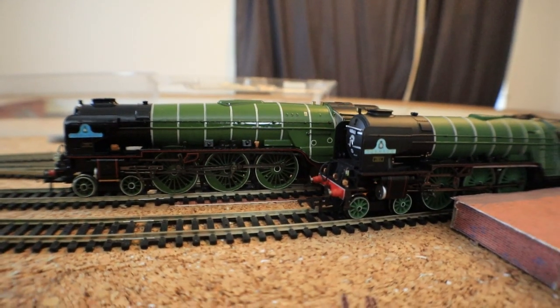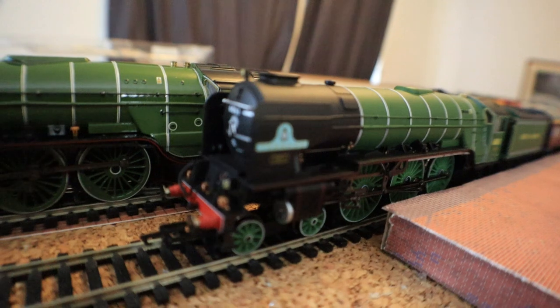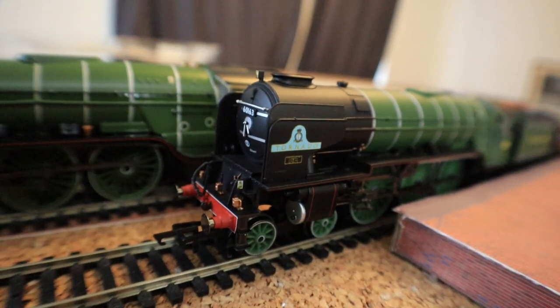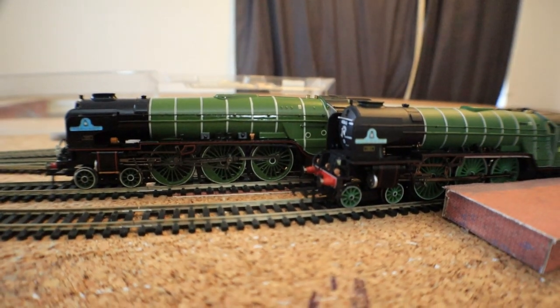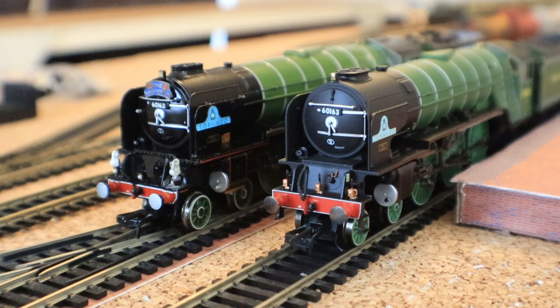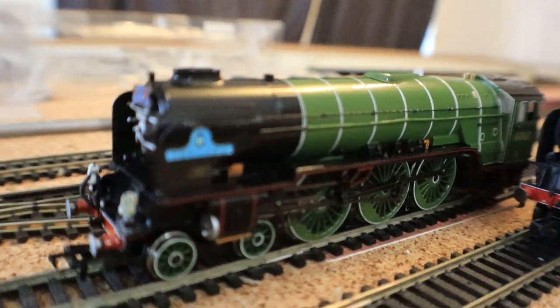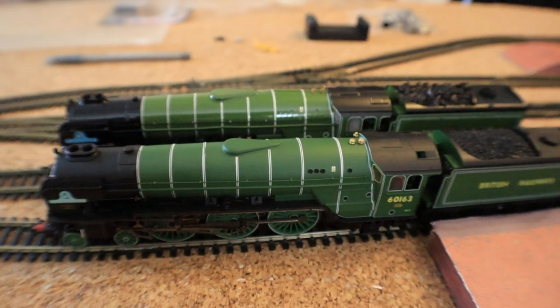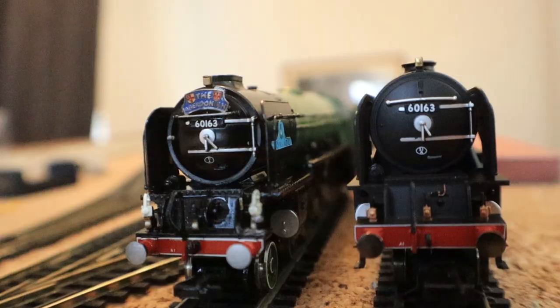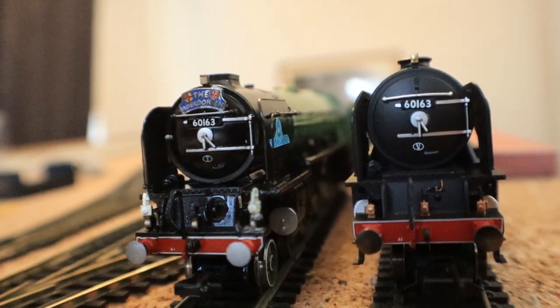Of the colour, the size, because I know it's obviously the same engine, but even though two different companies have made the same model, it is actually very close. But when I look at the two together, and this might sound weird, the shade of green they use for the Backman Tornado, to me, looks better than the one that Hornby used. I'm not saying that because it's got a gloss finish. You might not pick up on camera, but the shade of green is actually different on both models. Or maybe that's just me being weird, but it is really nice to have them both together. It's got to be said.